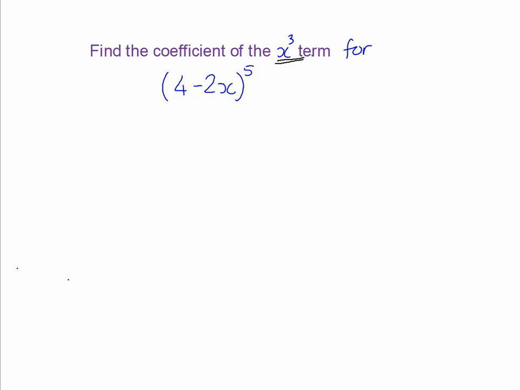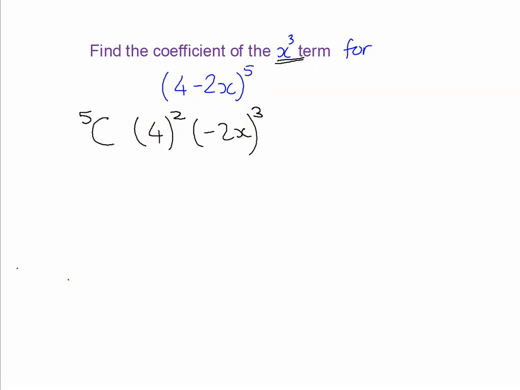So at the moment, how can we jump in? So we know we're going to have 5 and we're going to choose, we're not too sure at this point, but we know we're going to write down both of these terms. So we're going to write down a 4 and we're going to write down a minus 2x. Now we have to think about the powers a little bit. The powers have to add up to 5, but how are we going to get the x cubed term? Well, from this first bit we're not going to get any x's at all, so we don't have to worry too much about this one. But this one has to be the 3, because when I expand this, I'm going to get x cubed, which means this has to be a 2.